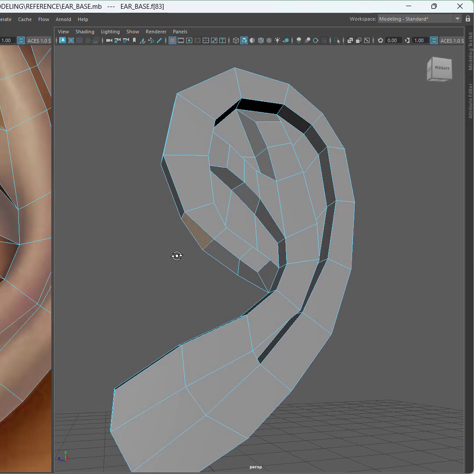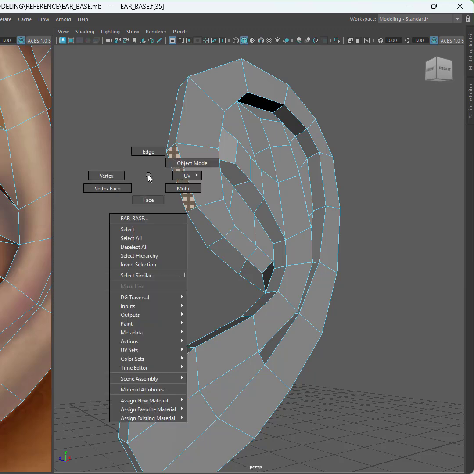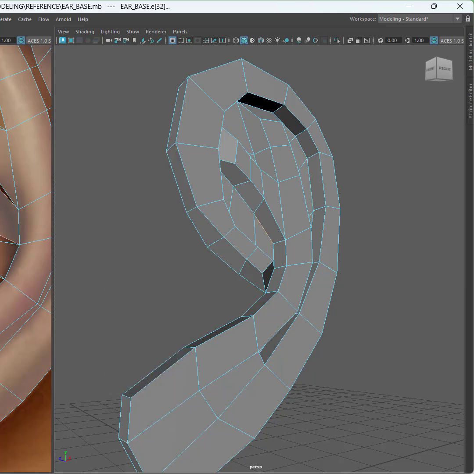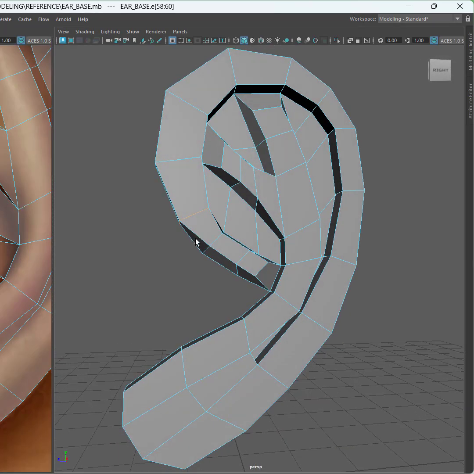Okay, so let's say this one here, the fourth one of the extrusion, but it's not angling properly. So what I'll do instead is I'll switch to right click, choose edge, and then I can double click this edge here so that I can select that loop.